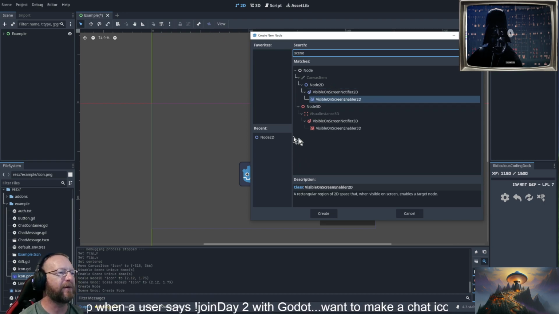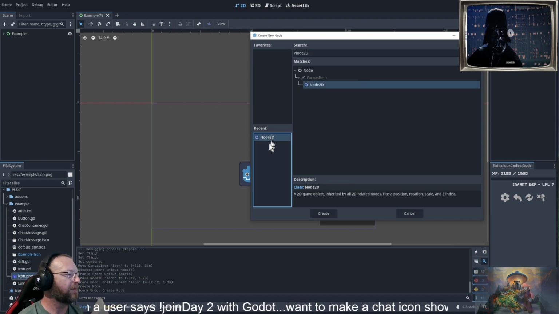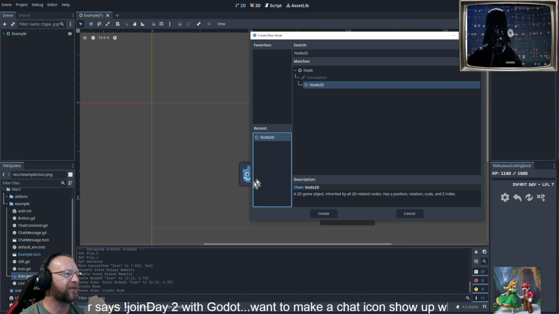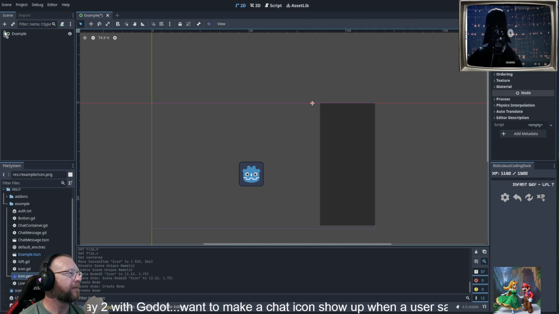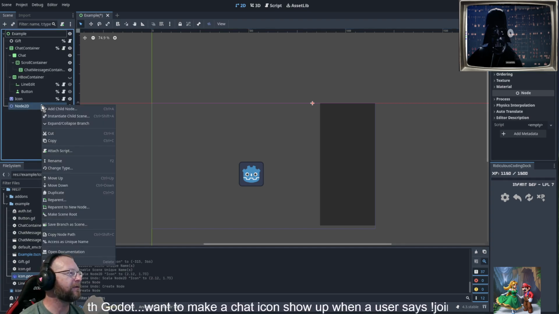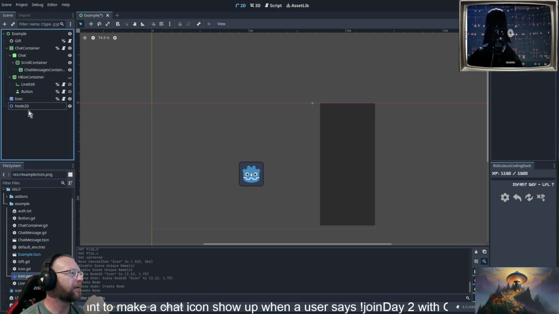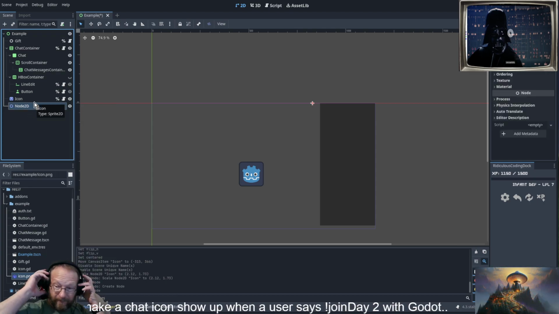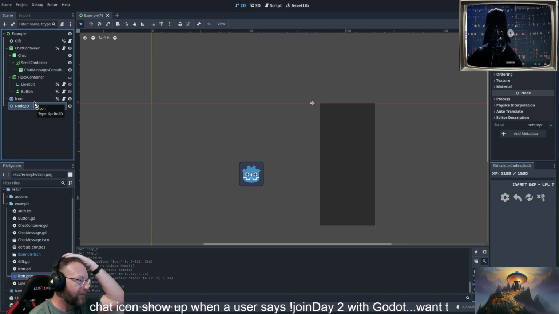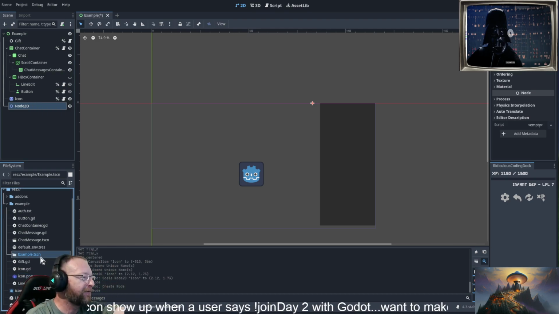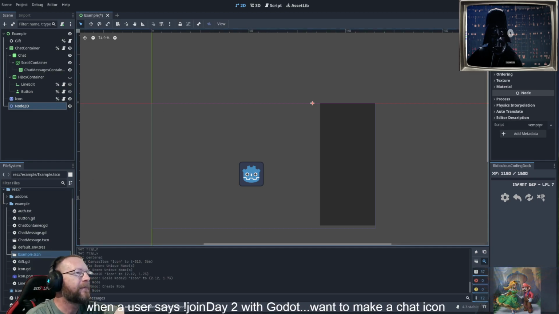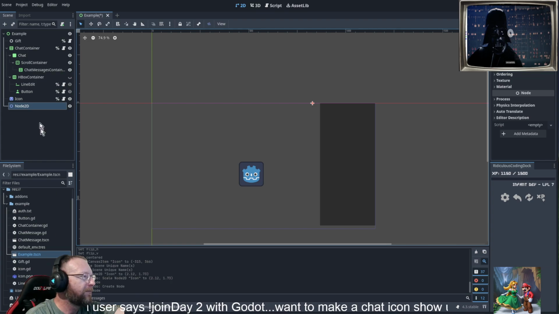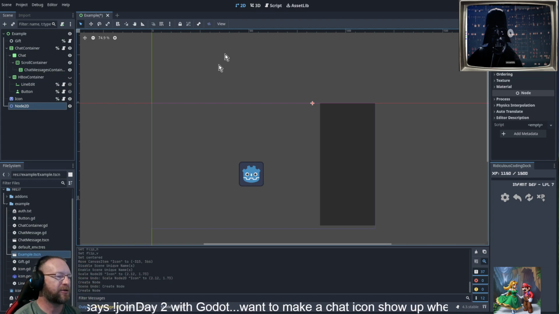I wanted a new scene. Recent Node 2D, but why didn't it come up as a scene? Create. But that's a Node 2D. It's not a scene. See how I have this? It says it's an example scene. I don't know. I'm not sure.